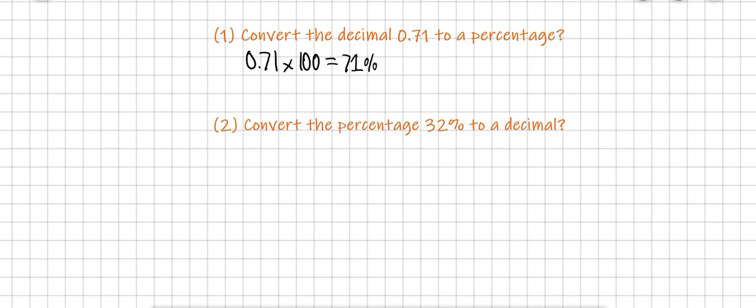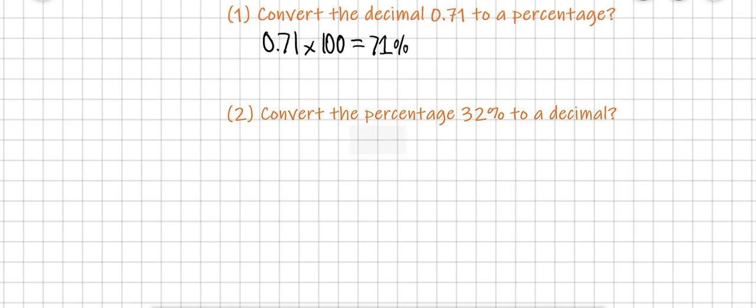It's that easy. Now, for question 2, it's a little bit tricky because we're going to try and do it the other way around, converting a percentage to a decimal. We haven't gone into this, but I put this as a challenge for your minds to think about the question and maybe come up with a solution. The question says, convert the percentage 32% to a decimal. Since we multiply by 100 to get from a decimal to a percentage, we just have to do the steps, but instead of doing 1, 2, we do 2, 1.